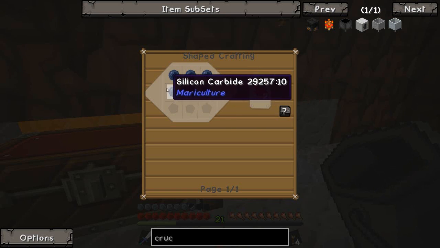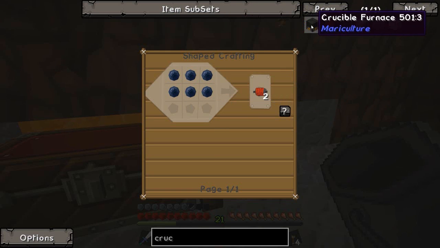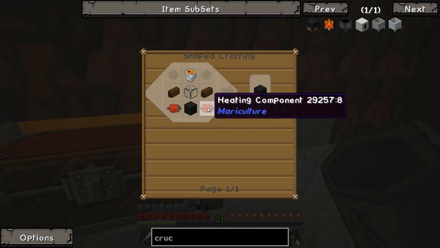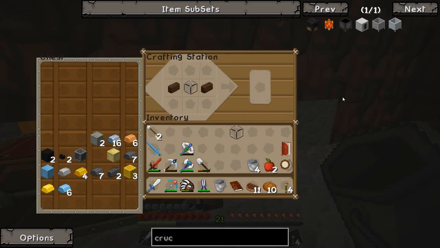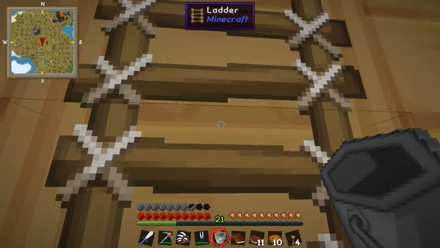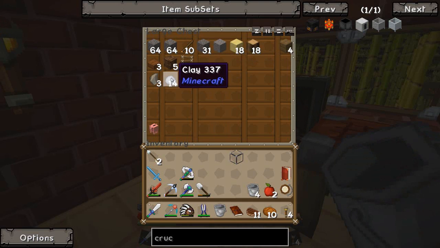Silicone carbonite. How do I make that? Clay, sand, and coal. Okay. We can make a few of those. How much do we need? A lot. We need 6 for this one. So we need 6 clay, 12 sand, and 12 coal. Let's try making that. 6 clay, 12 sand.